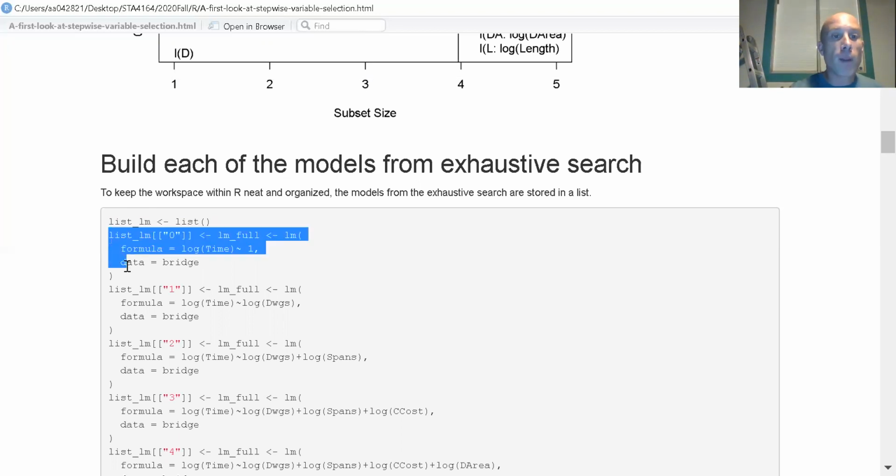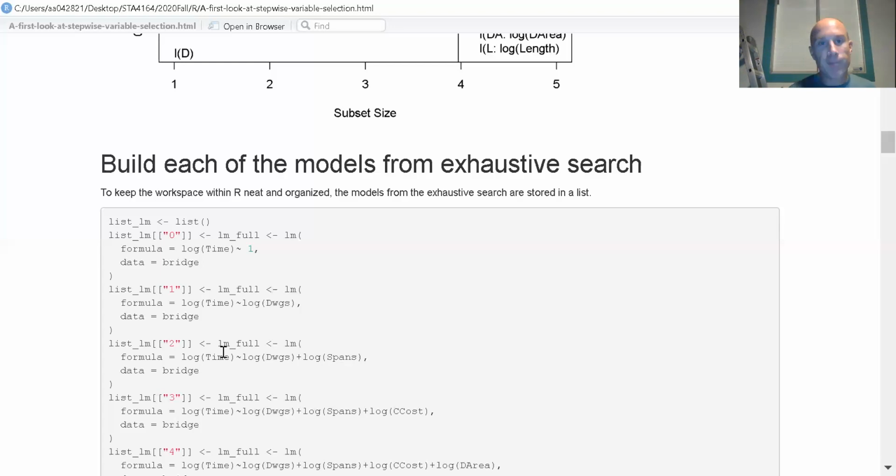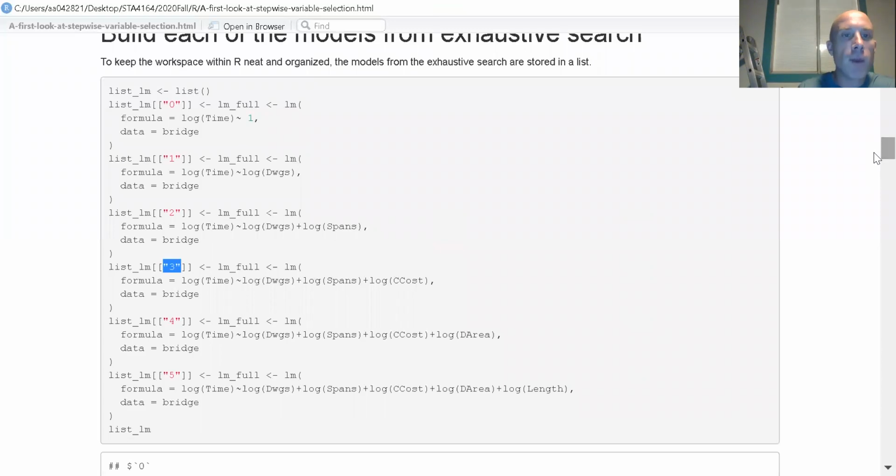All right, so something I did on this list was name each model by the number of predictor variables. Why did I do that? It's just easier. Honestly, for the purpose of teaching, I don't care which variables are in the 3 variable model. I just care that there are 3. And I put it in numerical order, 0 to 5, so this will be easier to understand. And I just go through and build it. So you'll notice that I take the linear model function.